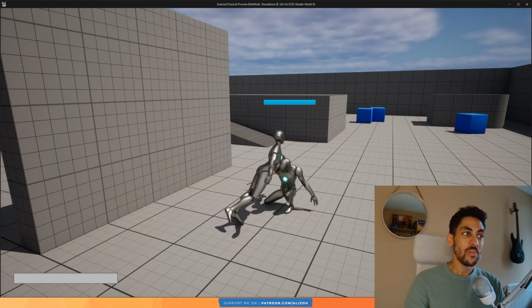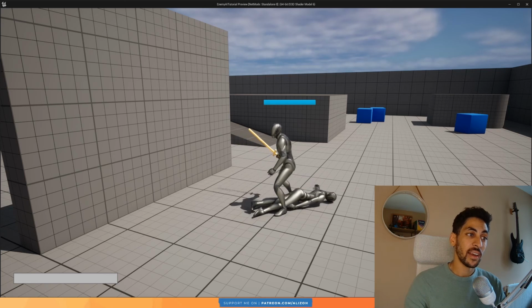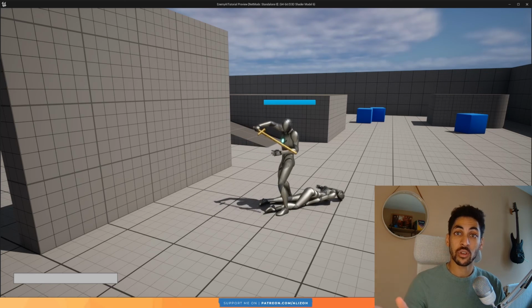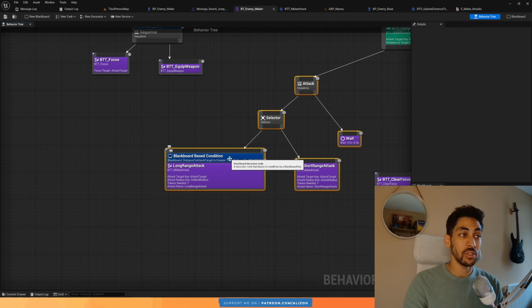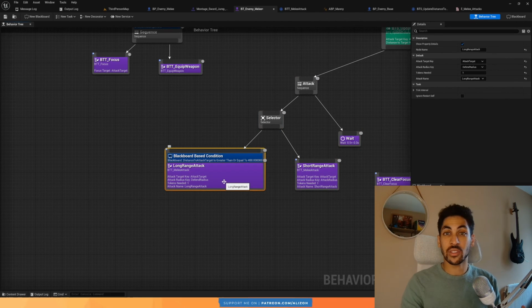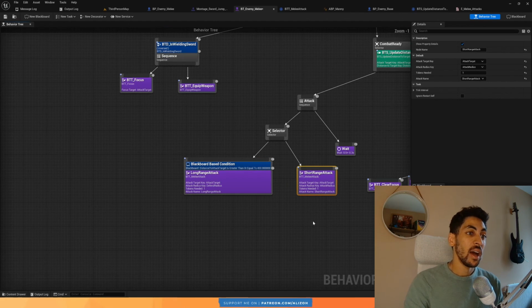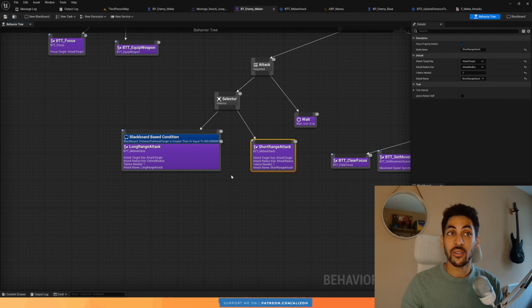Very nice. So you can keep playing around with these values, with the attack range, the attack radius, defend radius, try to find values that work for you. And also you can play around with the conditions. So right now the only condition I have is if the distance is greater than 400. Maybe for your game you want a cooldown for the long range attack. If it's not on cooldown, then always do it. Otherwise do the short range and so on. So there's a lot of things you can do, but for this video I showed you how, and yeah, you can make it your own.